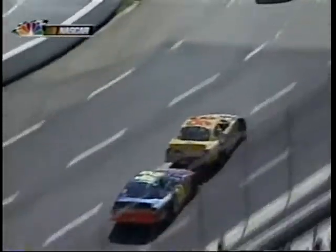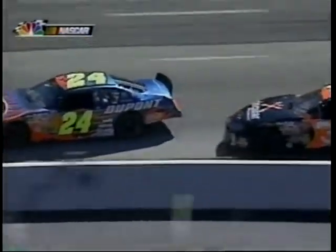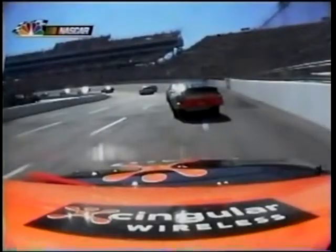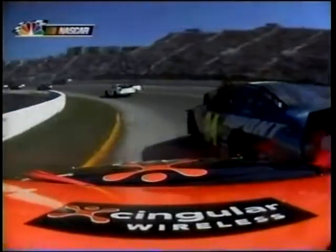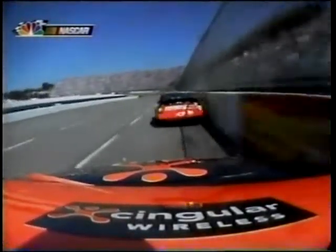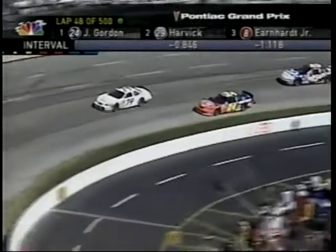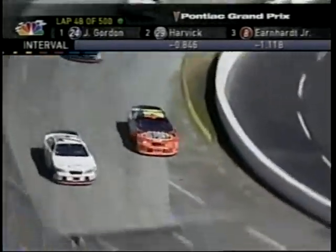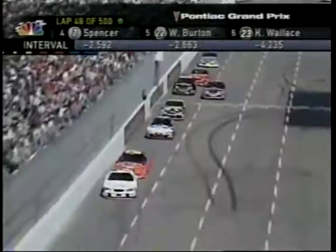Watch this, the 2 Gordons. He's got to go a long way to hit him. Trying, yeah. We talked about guys trying extra hard to stay on the lead lap. Yeah, I think Robbie was there already. Foul to Robbie. Incidental contact. And he's sick. He gets one free one, doesn't he? Hey, you've had food poisoning before, right? That's a real sick. Hurts.